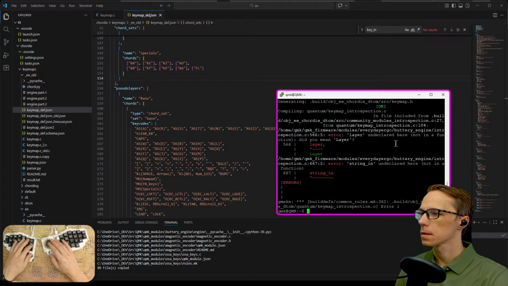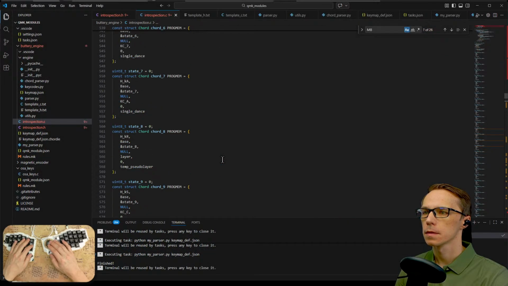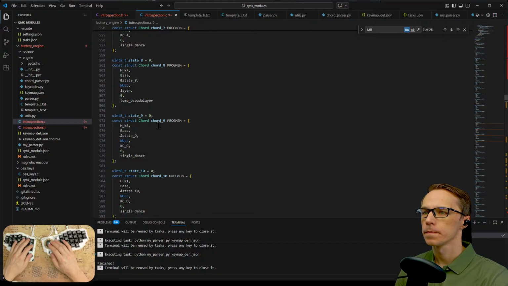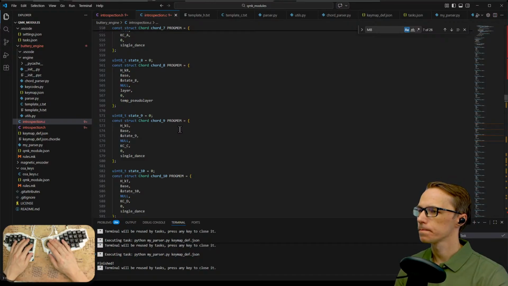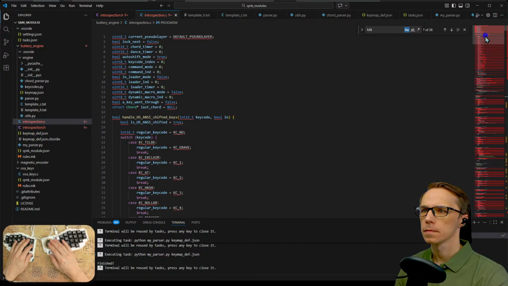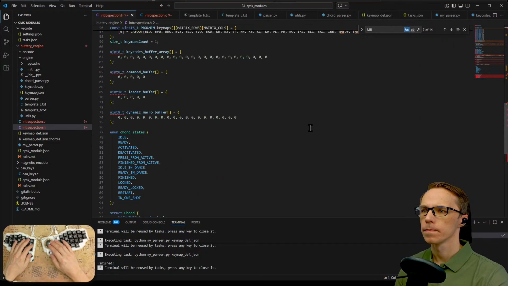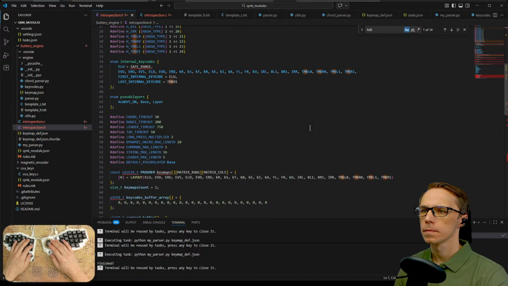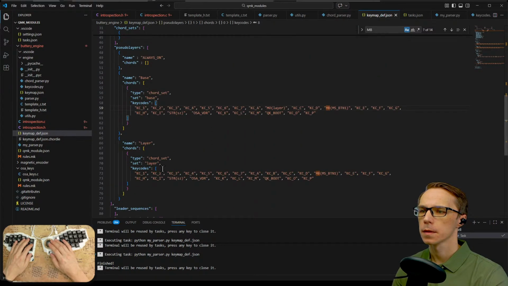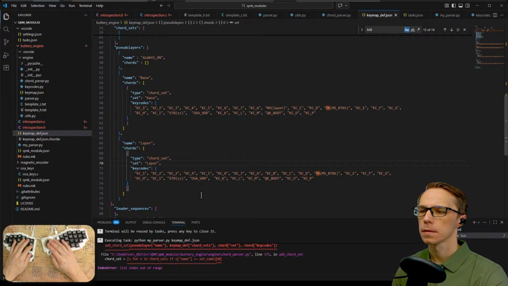Okay, string in. The problem 566. Okay, that's the name of the layer. What the hell?